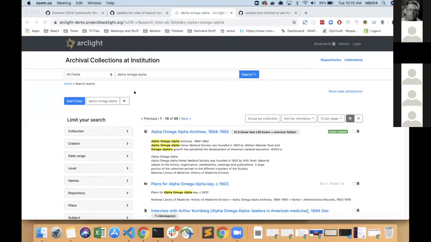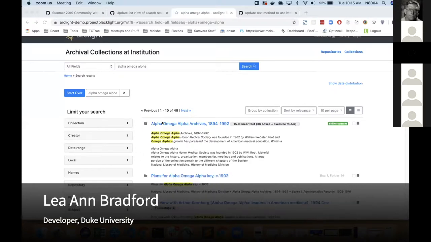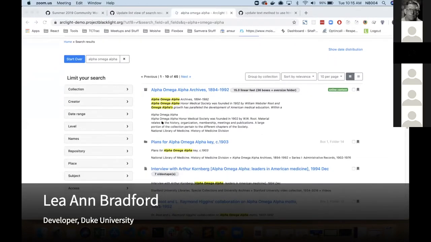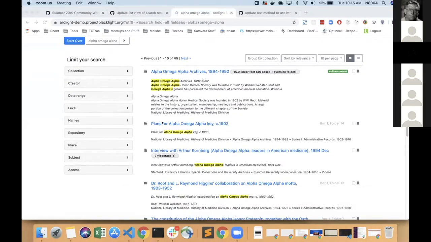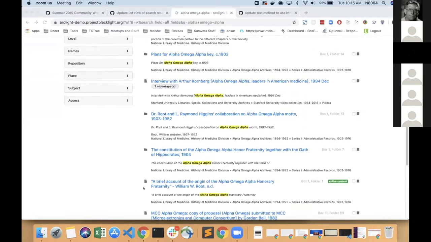I'm going to talk a little bit about some of the UI updates that we've been making this past week on the list results, search results page. First, on the result label, we before had an icon, but we've now added icons for if it's a collection level. So this is a collection level icon, or a file level icon. And then the folder icon here is for any level that's in between those two. So those are now updated.